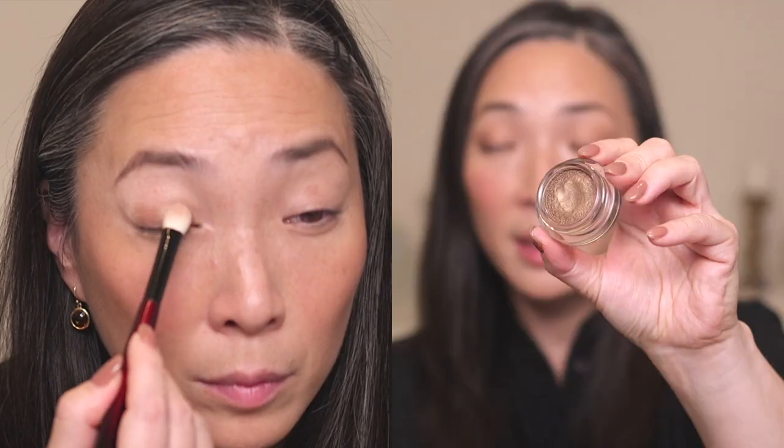All right, in terms of eyeshadows, I have still really been enjoying the Westman Atelier iPods, both shades. I love them. And I think using these iPods has rekindled my going to my little potted eyeshadows. And the one I've been using the most is the Chanel Illusion d'Ombre in 95 Mirage. So that's what I have on my eyes today. And this is the shade here.